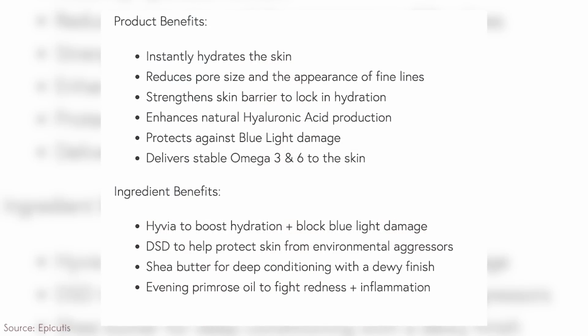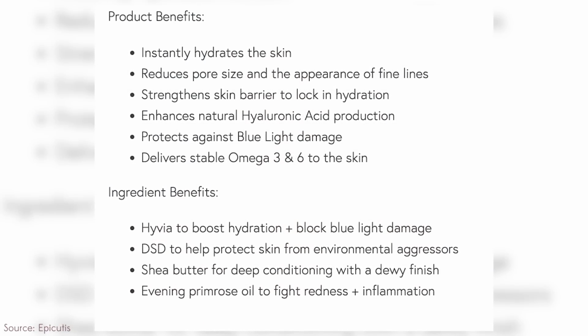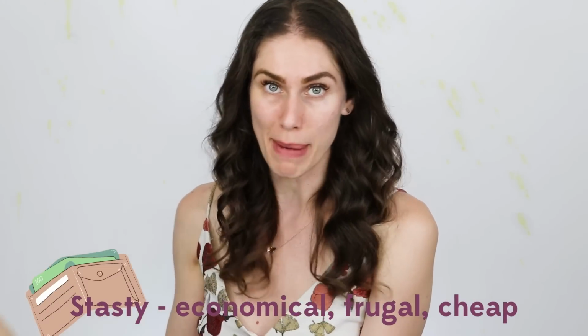UV blocking and pollution-induced skin aging. So you're basically telling me that this cysteine, you know, is an amino acid, or this is acting as some sort of antioxidant? I am just skeptical as fuck, and for this kind of money is not coming from my wallet, honey. Again, I'm a little sassy, and I am a little spicy about it.